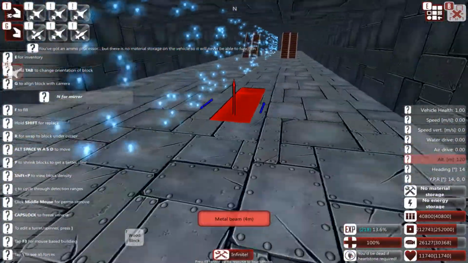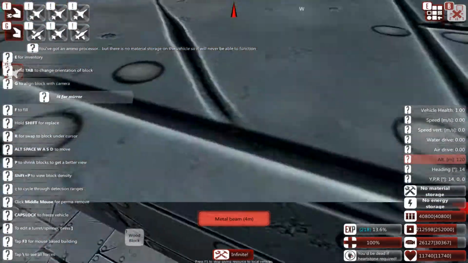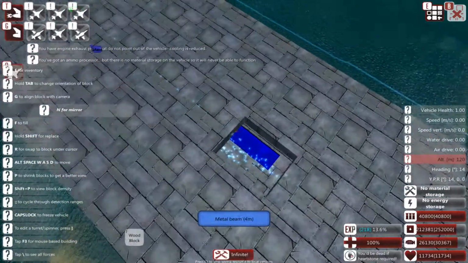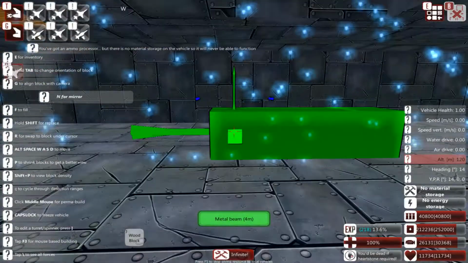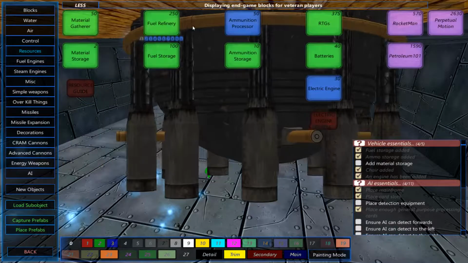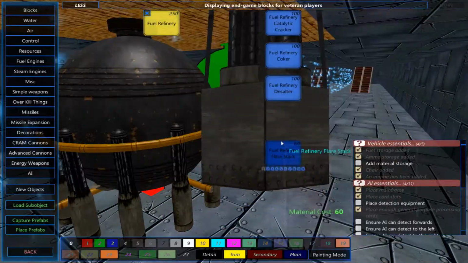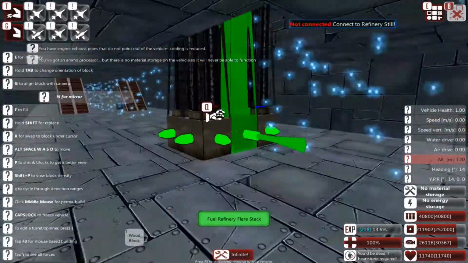However, I do remember something. Well, I did just realize something. Since we are in the air and no longer a boat, well, we weren't a boat, we were a ship. Since we are no longer a ship, we can now do the fuel refinery. So let's go ahead and put one of these up here. And let me go ahead and place these in the gap while I still remember.